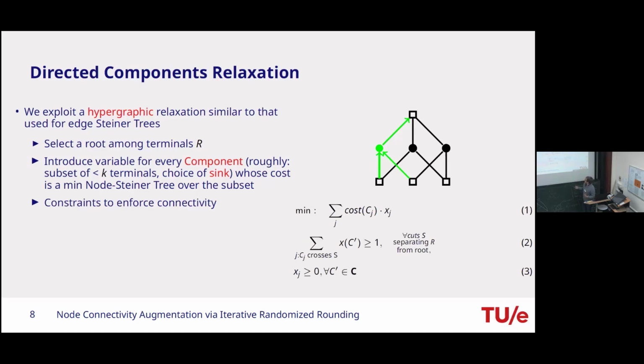So there's just a constraint to enforce connectivity here, where for every subset of terminals, not including the root, you just need a component which crosses this subset. And this is where we need this property that every Steiner node is adjacent to at most two terminals, because it should be pretty easy to imagine a problem where suppose you have one Steiner node, and that Steiner node is adjacent to 1,000 terminals.